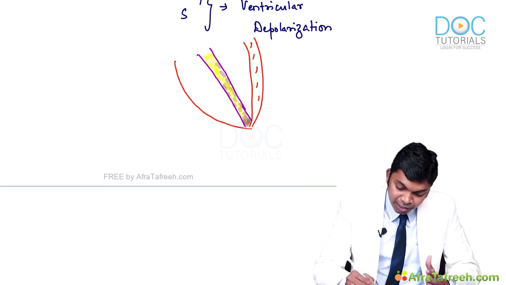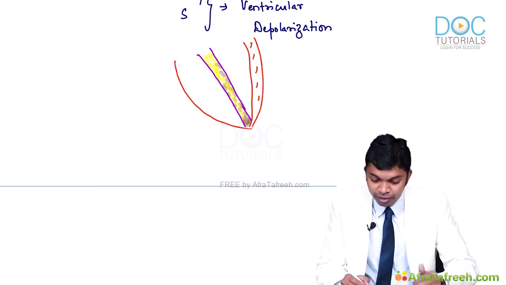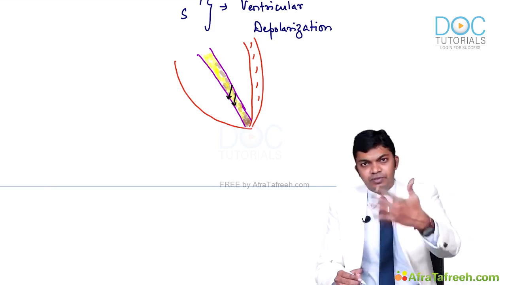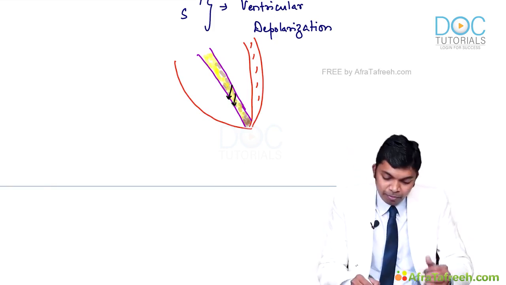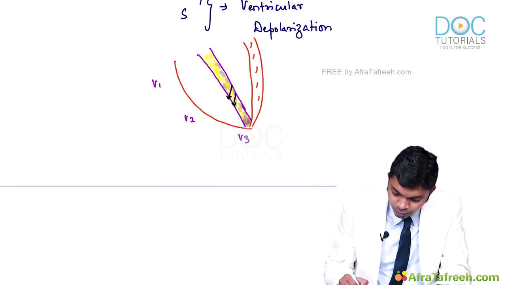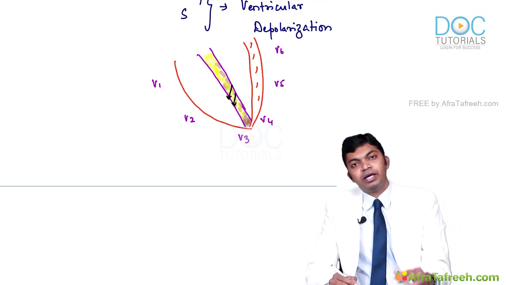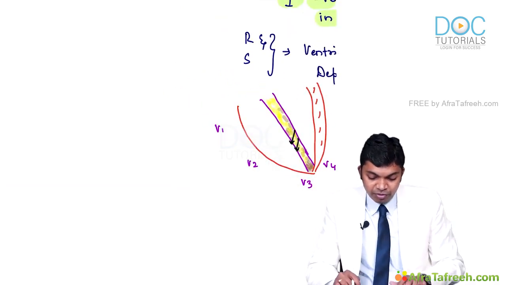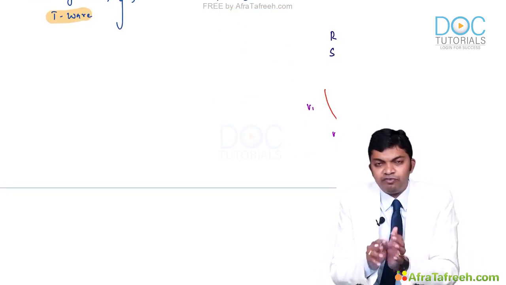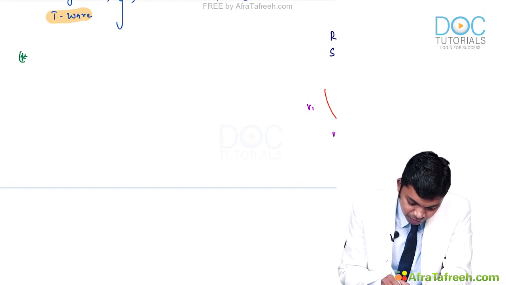Now, as I told you, doctors, depolarization of the septum happens from the left side of the septum to the right side. You will be connecting chest leads, isn't it? V1, V2, V3, V4, V5 and V6, right? Always remember this one point you should be very familiar with. Of course, we have covered this in detail in the basics of ECG video. For a quicker understanding, let me give you the gist of the logic here.